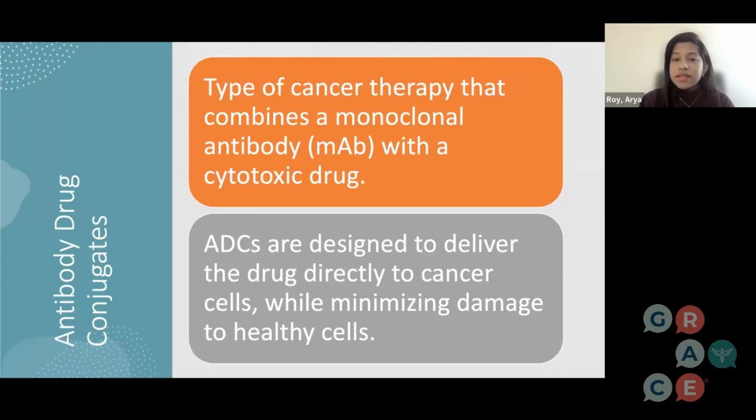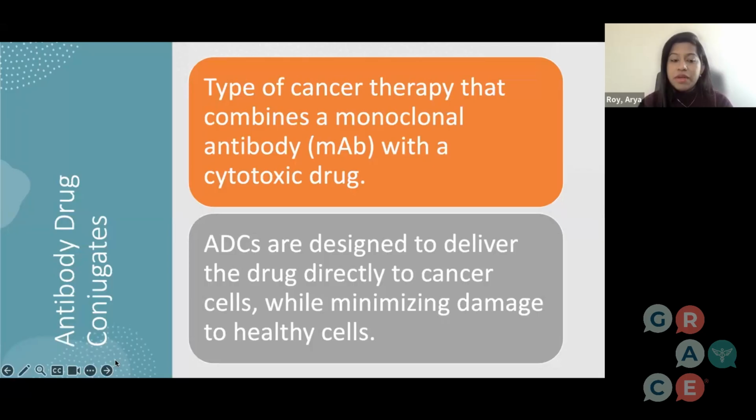So ADCs are a type of cancer therapy that combines a monoclonal antibody with a chemotherapy agent. ADCs are designed to deliver the chemotherapeutic agent, or the drug that is attached to the antibody, directly to the cancer cells so that they can minimize the damage that happens to the healthy cells.